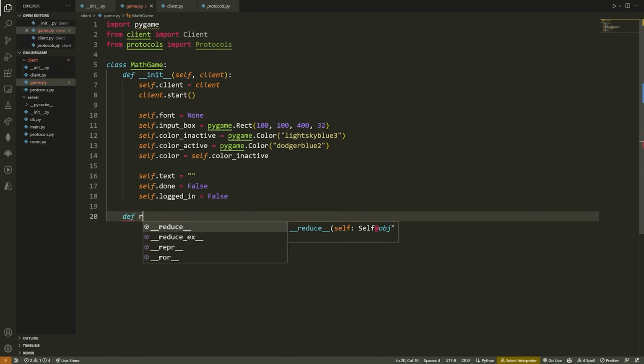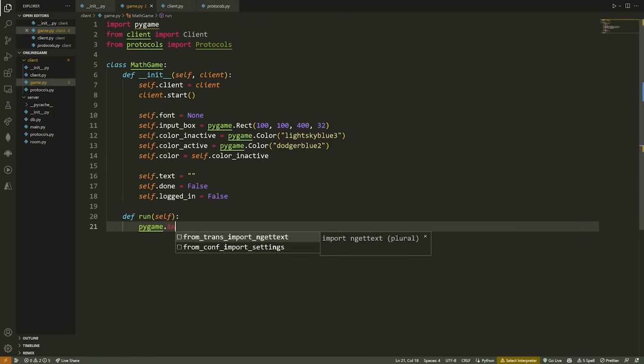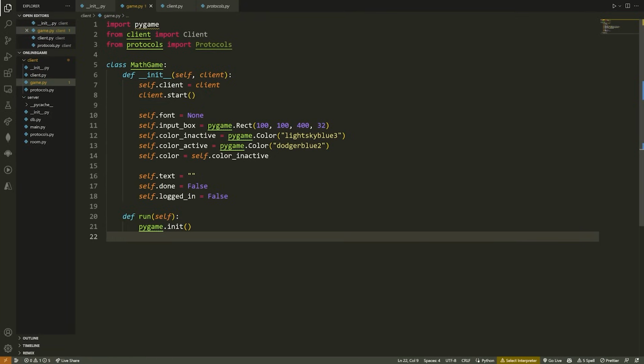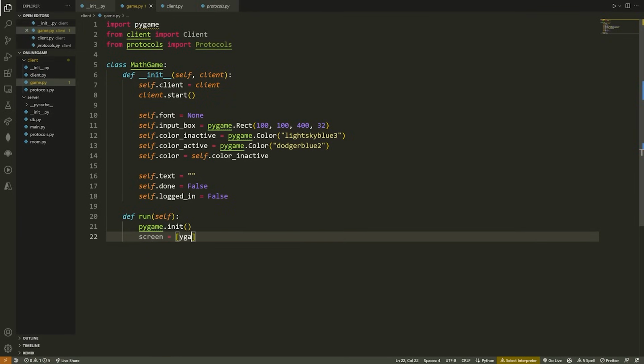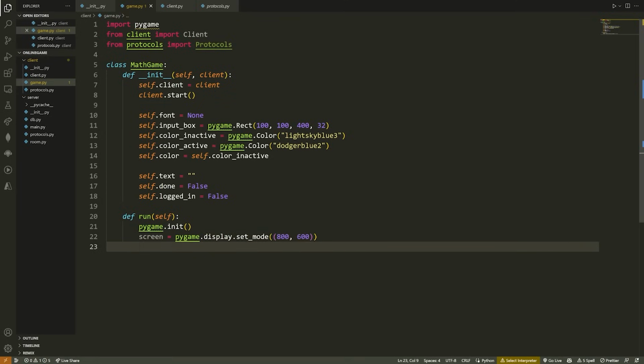All right, so we're going to say define run. We're going to take in self here. And inside of run, we're going to say pygame.init. This just initializes some fonts and other objects we're going to use. And we're going to set up a pygame screen. So we're going to say screen is equal to pygame.display.set_mode. And inside of here, in a tuple, you're going to put the width and the height of the window that you want to use. You can do it quite small. You can do it large. It's completely up to you. For me, I'm going to go with a width of 800 and a height of 600. This will fit on most of your screens, so you can probably just go with the dimensions like that. You can obviously make it smaller or larger if you want.